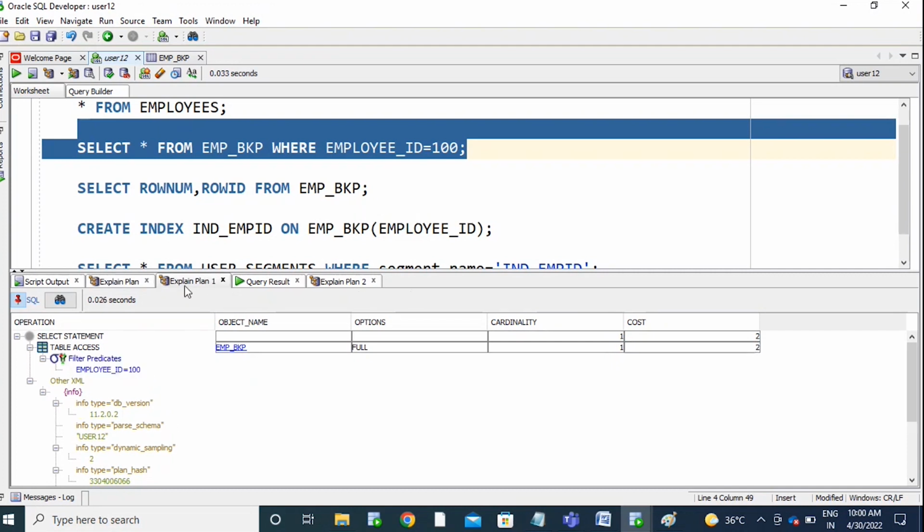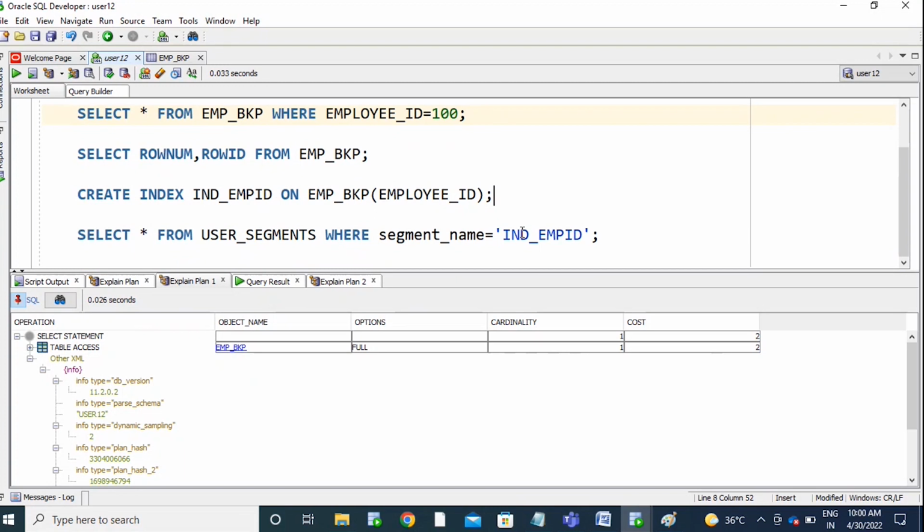So in the other case, without an index, you are trying to pull the data. It is going for a full scan to fetch one record. So in this case, the cost is 2 bytes, but to fetch the same single record, if you create the index, after creating the index it is going for the range operation, right? Now, instead of this, I'm creating the Aadhaar number for this, and now I'm dropping this index and recreating it.